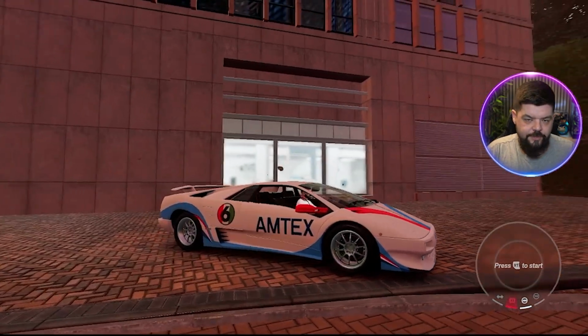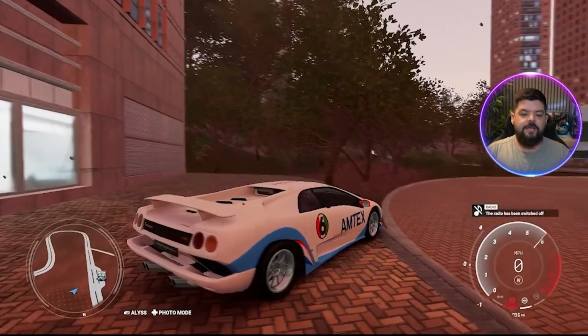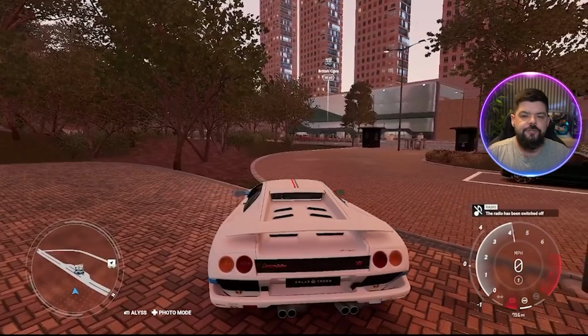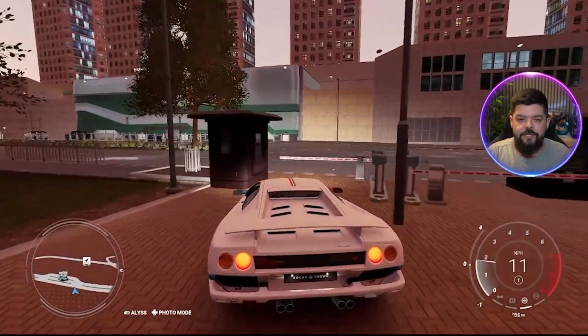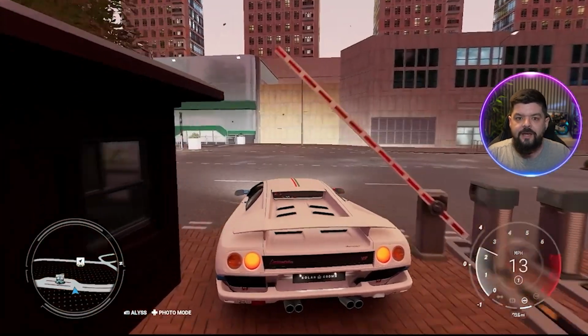So, we've got some interesting things to talk about today, guys. We're going to have a look at a couple of missions, of course. We're going to have a look at delivery missions and navigation missions. But additionally, we're going to actually talk about a couple of things that have just dropped for us.